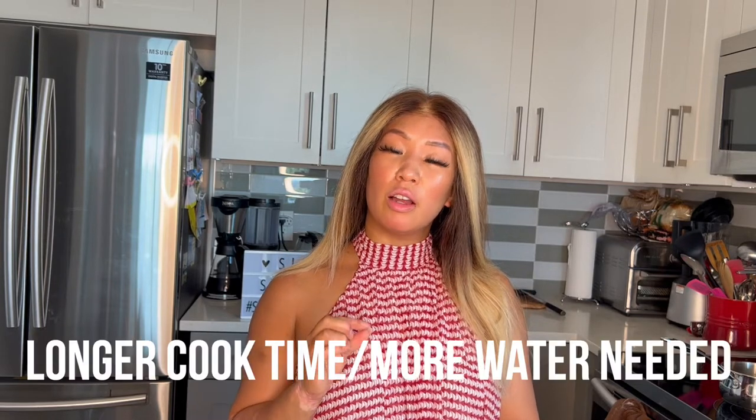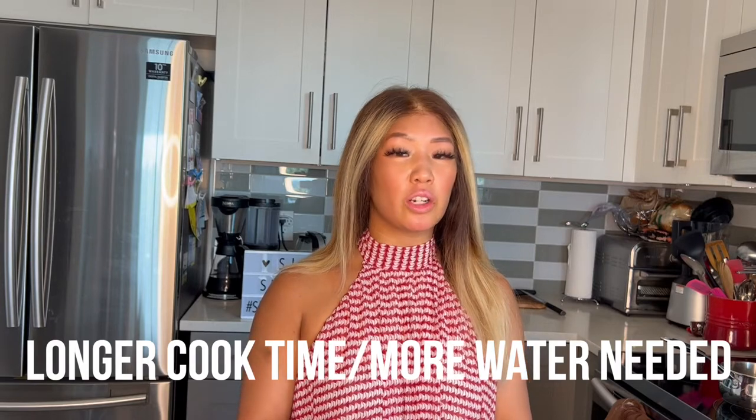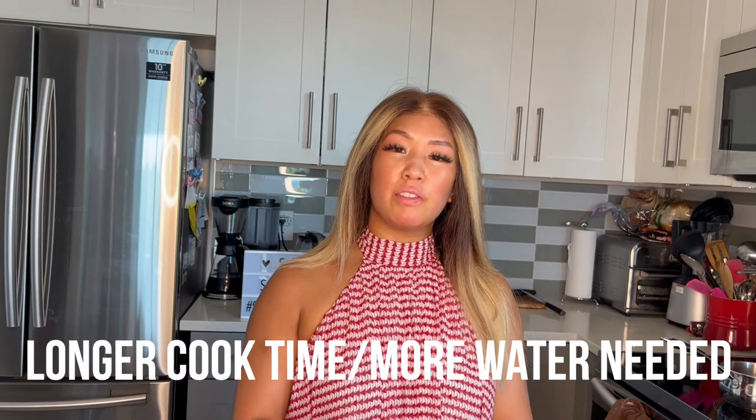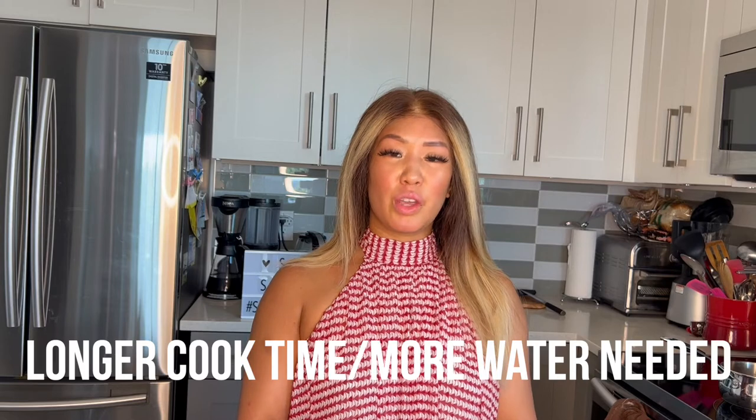Very, very delicious and creamy. If you already were adding cream to your Samyang, you will definitely enjoy this one. This one does have a longer cooking time because the noodles are slightly larger and it takes quite a bit more water — 600 milliliters and five and a half minutes of cooking time. Personally I feel like the extra 30 seconds made it a bit too soft for me, so if you're making this again, I'd go easy. I personally like my noodle al dente, but that's just me.